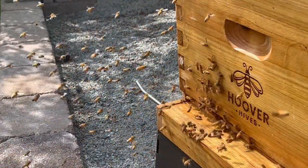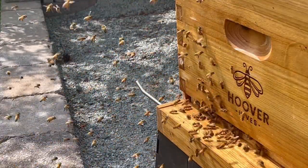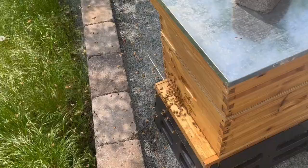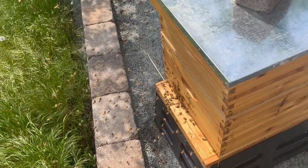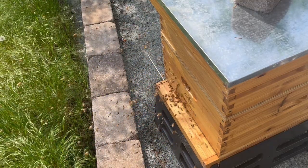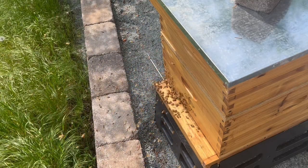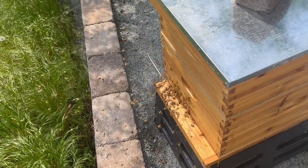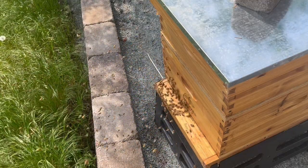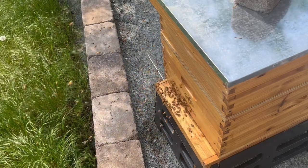Hopefully, these are brand new bees that have hatched in the last couple of days, and will bolster this hive's ability to build comb and collect pollen and nectar. Bees do these orientation flights later in the afternoon, and they spend about 20 minutes looking at the hive from different angles. These flights help the bees to find the hive later after they go foraging, and it's important not to move the hive too much after the bees are oriented, because they might not be able to find the hive again, even if you only move it a few feet away.